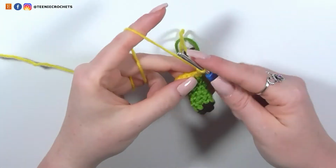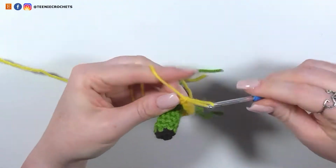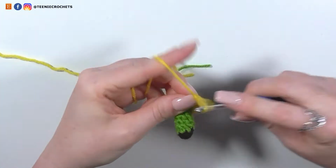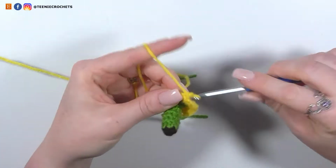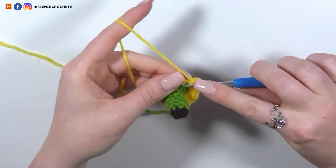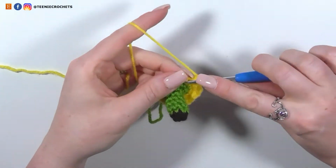Single crochet 5 and 6, increase in the next stitch for 7 and 8. Single crochet 9 and 10, increase in the next stitch for 11 and 12. Single crochet 13 and 14, increase in the next stitch for 15 and 16.